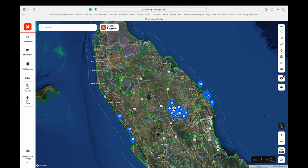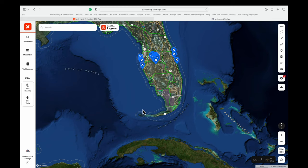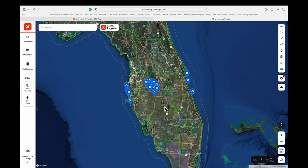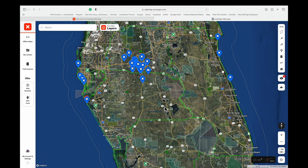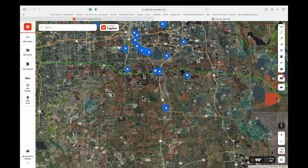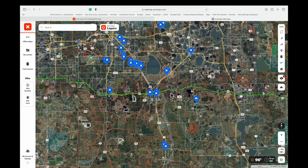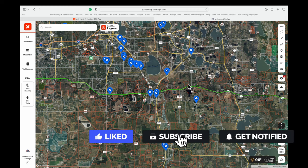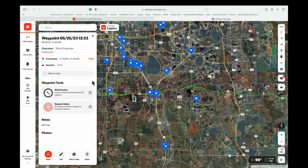It's kind of neat — you can look at the whole state. This is where I live in Florida, kind of centralized in the center, so I do both beaches on each coast. You may want to remember an item you found a year ago at a particular beach — just click on those waypoints and it brings up that item. You can also add notes if you want to be more detailed on what you found.